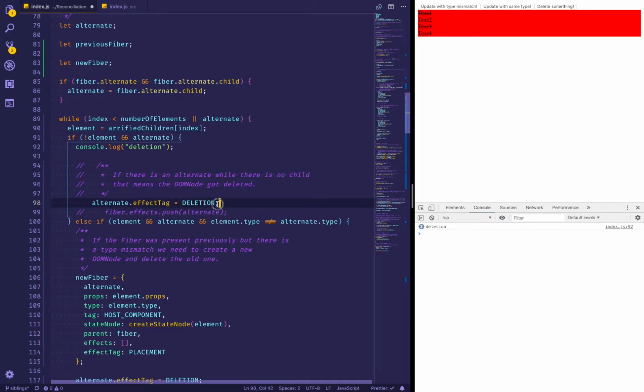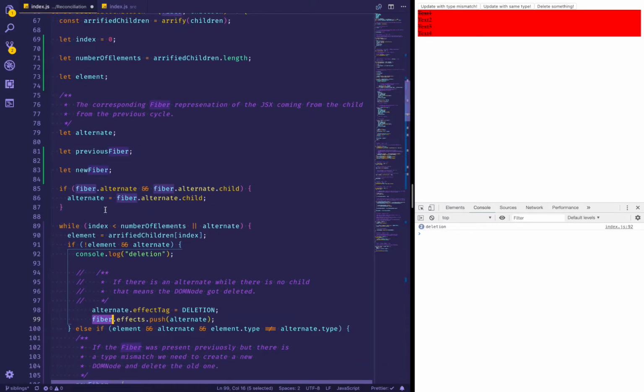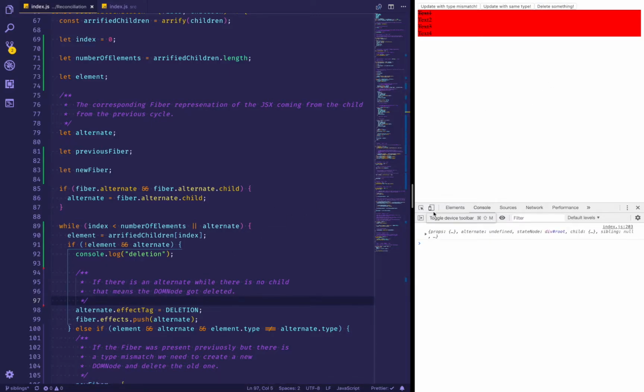So we need to set the alternate effect tag to deletion, and we need to do fiber effects push alternate. I think it should work. Let's comment these out. Okay, give it a go.